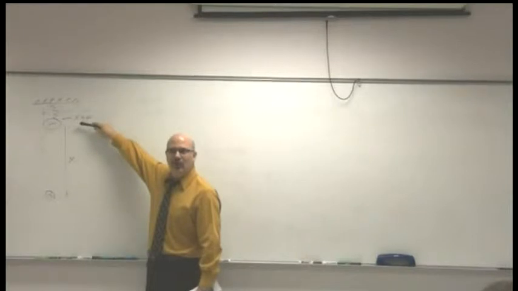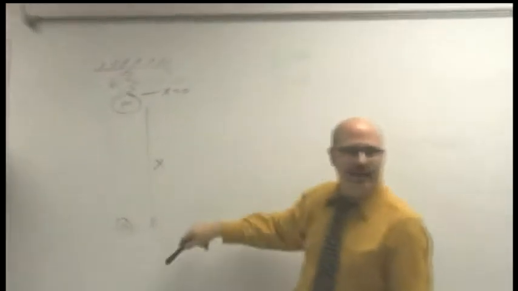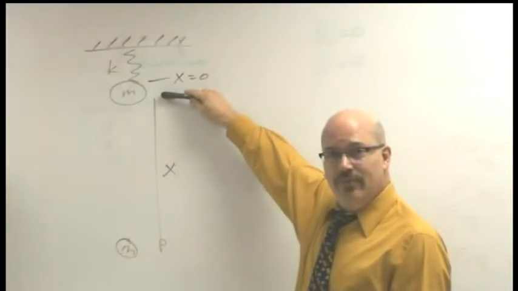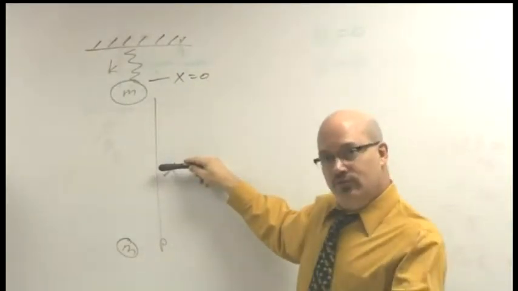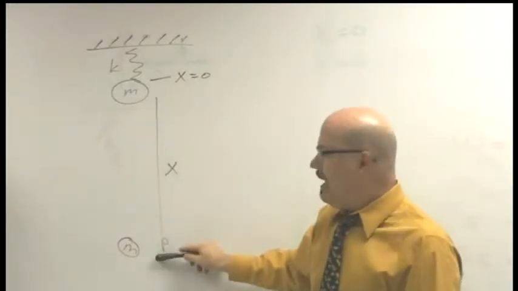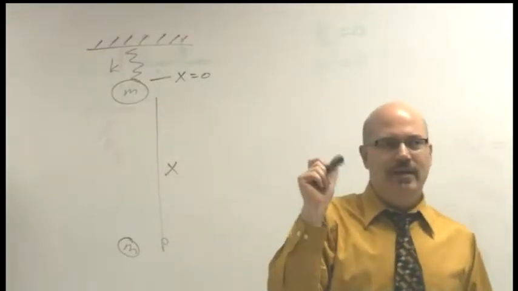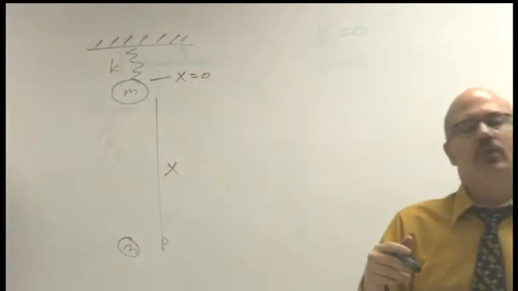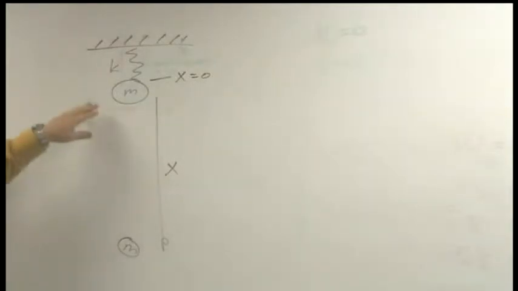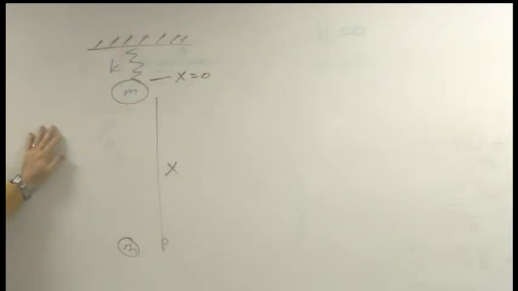It's going to turn from gravitational potential to spring potential to gravitational potential to spring potential and go back and forth, right? There's no kinetic energy at the top, just gravitational potential, and as it moves down there'll be spring potential, kinetic, and gravitational potential. But when it gets all the way down here and stops, it's all spring potential. So these are the amplitude spots, the positive and negative amplitude locations. So where's equilibrium? Half of that, in the middle.